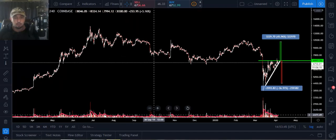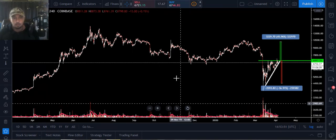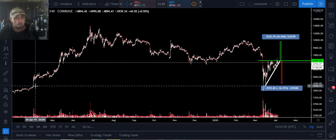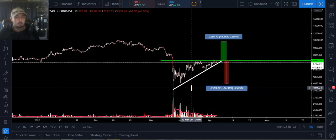You can see the volume, how low it was down in this area as we were having those lower highs coming in and lower lows coming in. Volume was low, and as you can see, when we're in an uptrend, you're going to have those bigger swells of volume. You're going to have a big push up on volume, then the volume will dry up, then you'll have the next big push, volume will dry up. So it's just different working a bear market.